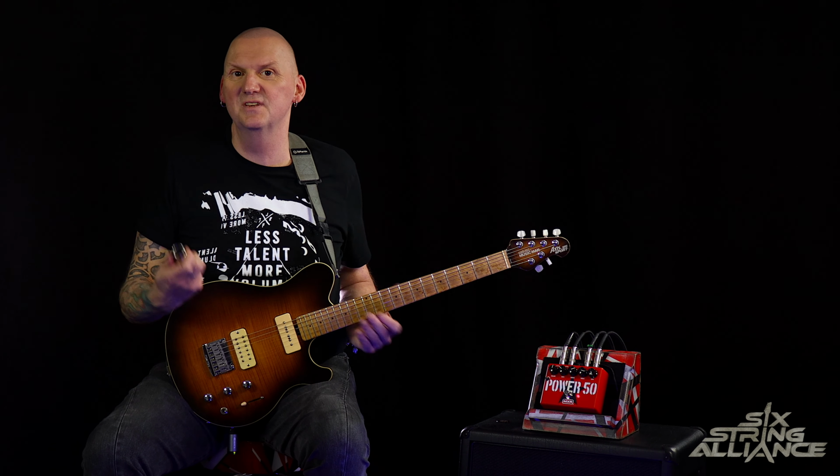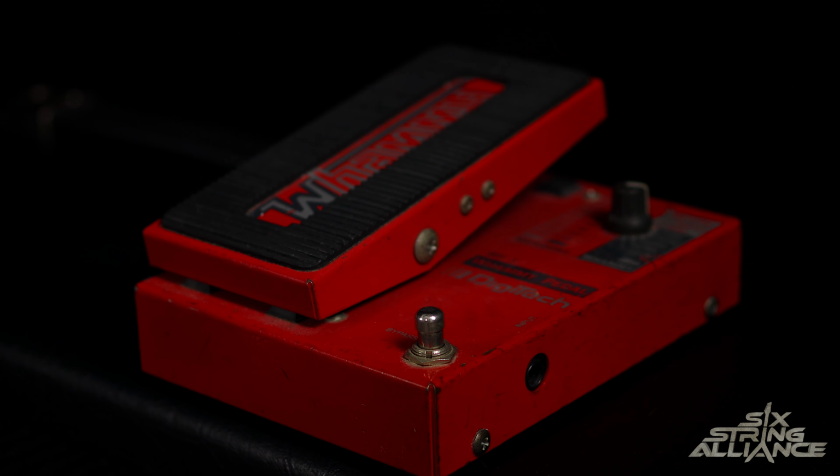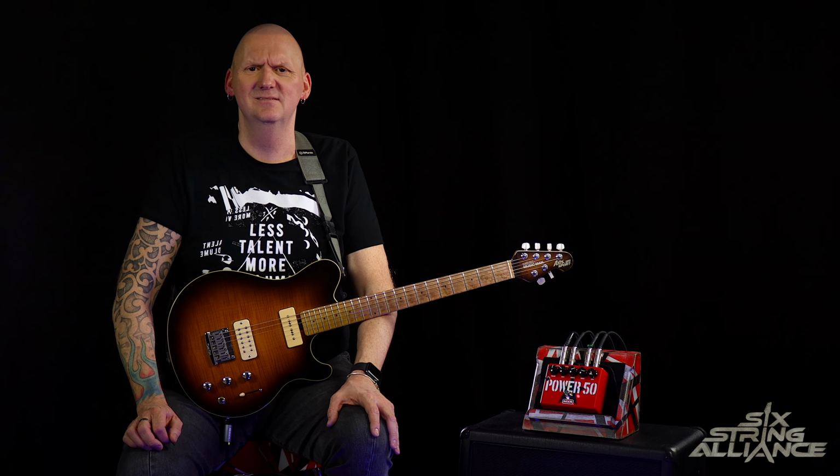It really opens up the door for experimenting with some of the sounds that Tom makes. Now, as well as using the Tom Morello wah-wah, I've got my Whammy 1 out. I've got an original Whammy pedal, which I actually bought when I heard Rage Against the Machine. I used to work in a guitar shop, and they had one in there. It had been in there forever, gathering dust.